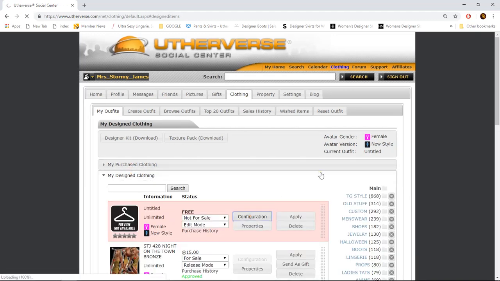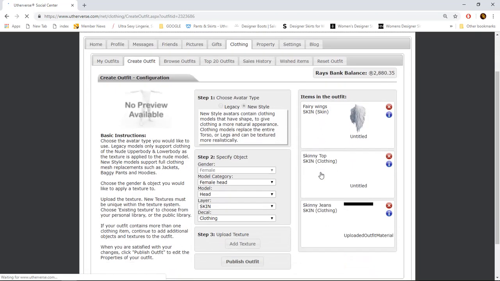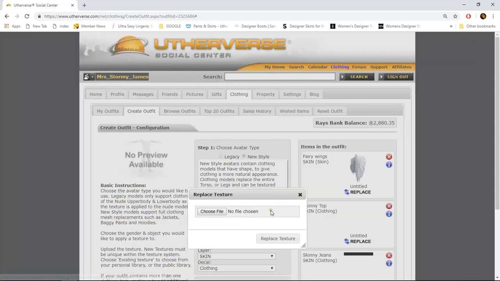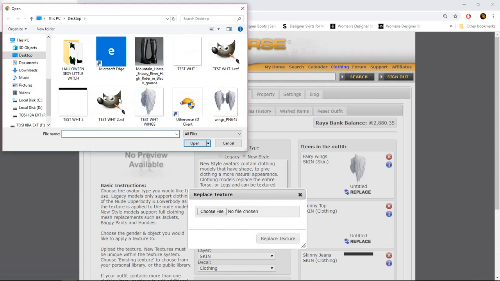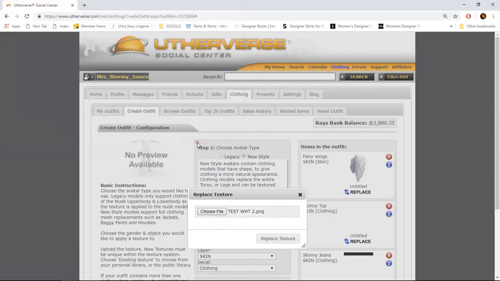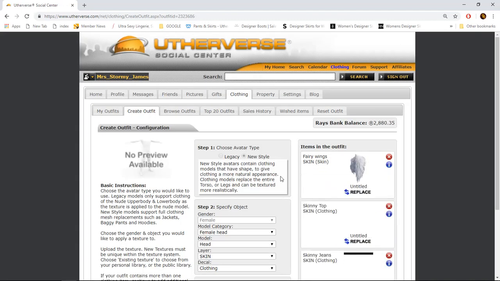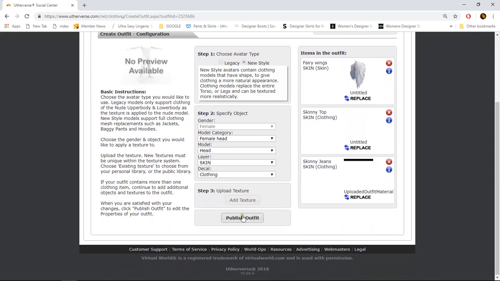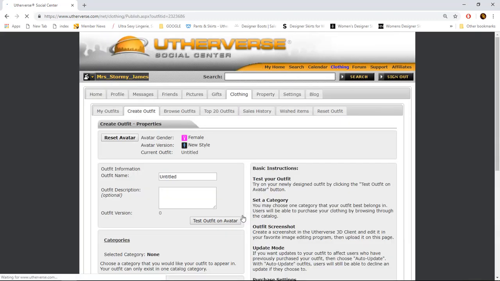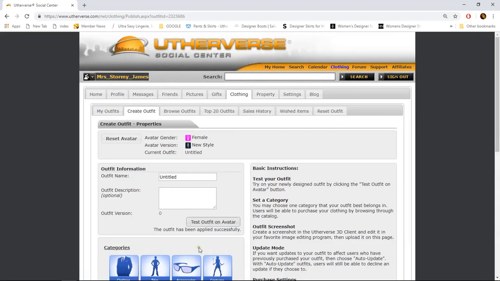Go into configuration. Sorry guys, this is just another quick tutorial that I've been asked to make, so I am pretty much just skimming through it in the hope that you all know what I'm doing and what I'm talking about. If not, go back to my earlier videos and it will show you everything that I'm doing here.